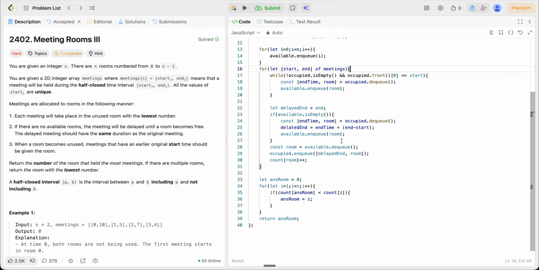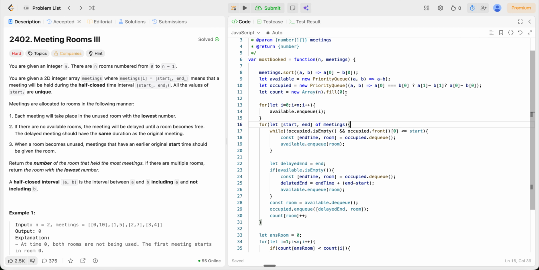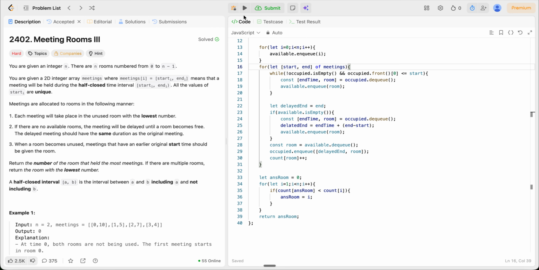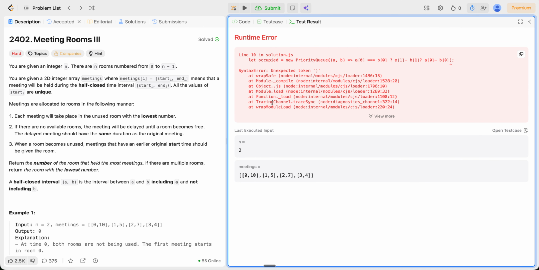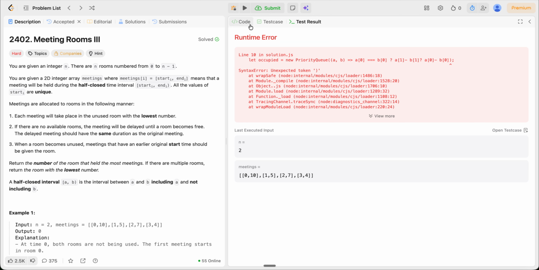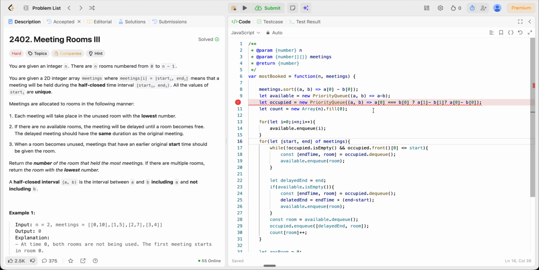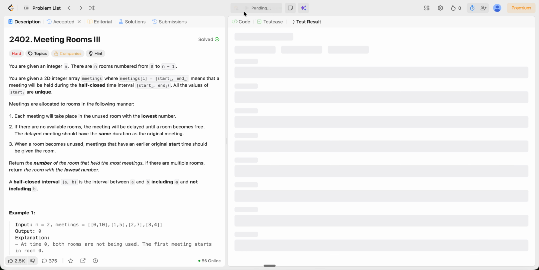So yes, let's try to run this. Okay, I made a mistake here with this. Let's try to run it.